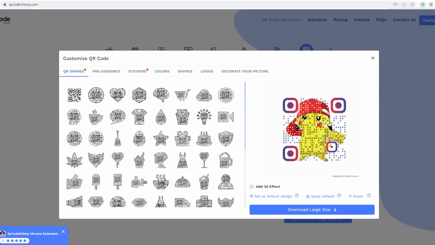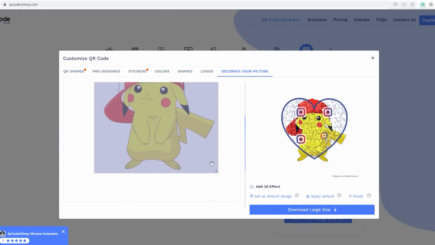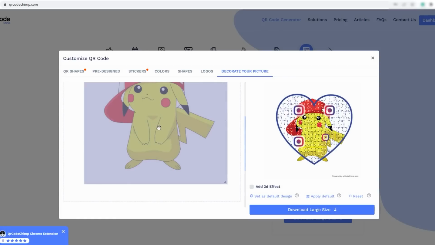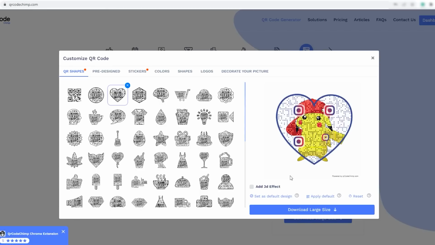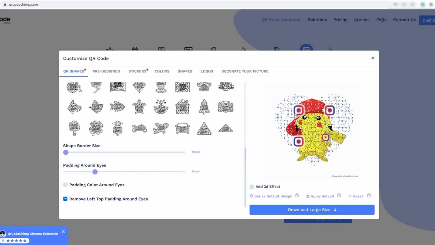Now if you want, instead of having this square shape, say a heart shape or something, you can go in here. Let's play with the heart shape. Let's make it a little bit better so that the whole picture is inside this heart. Yep, this is better, but I don't like the border, so I'll go in here and reduce the border size. Now let's make it 0. Yep, this is much better.